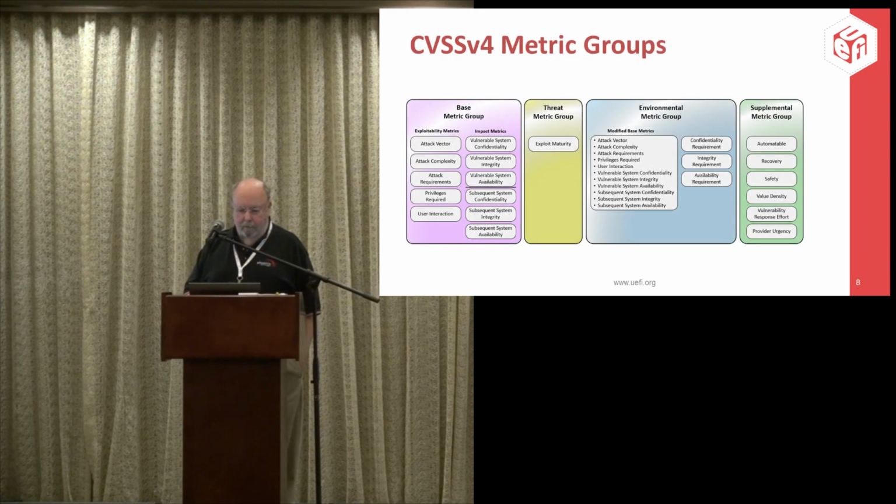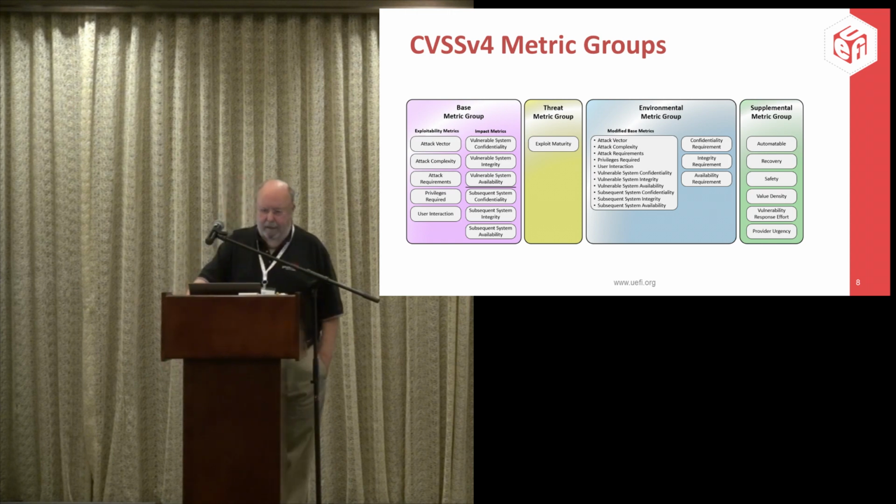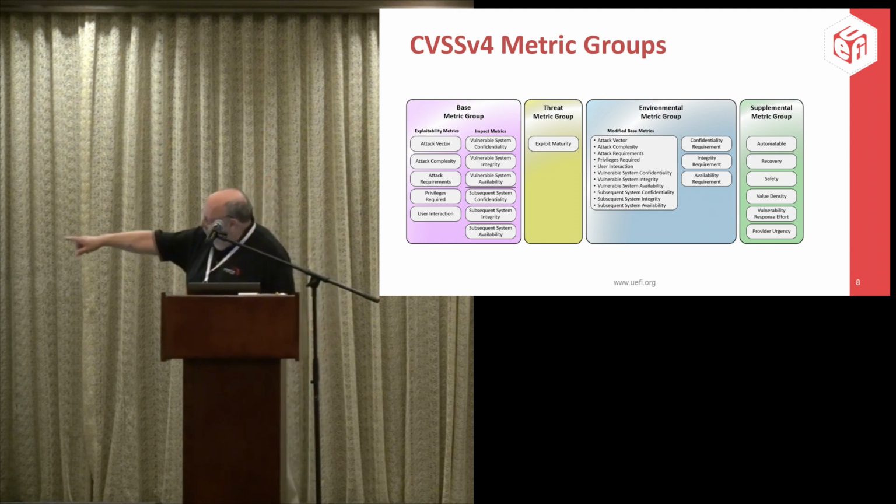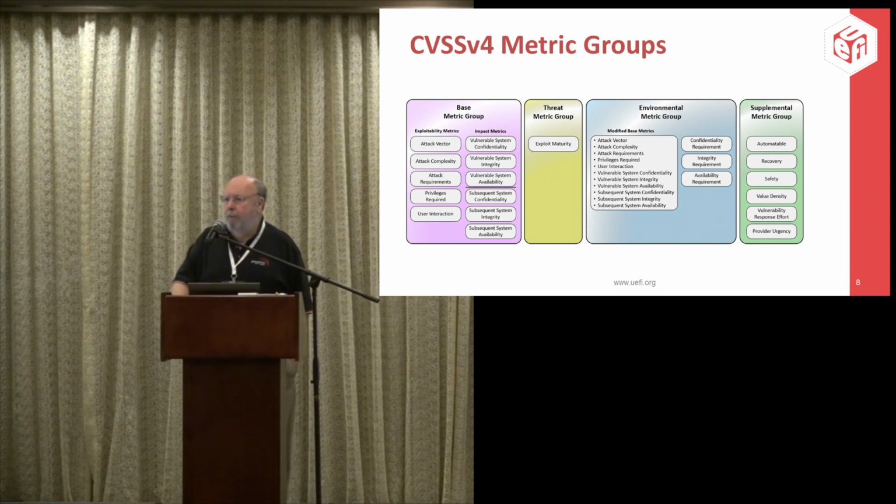So, what does it look like? This is a bit of a high chart, I realize, and apologize for that. I just grabbed this out of the public documentation that's available on the web, so you can get it either off the slides or off the web. These are all the different metrics that are part of scoring a CVSS score. The purple ones on the far left there are the base metrics. These are the ones that you as a provider, if you're reporting and scoring a vulnerability, are required to fill out. You must fill out all of these, make selections for them.